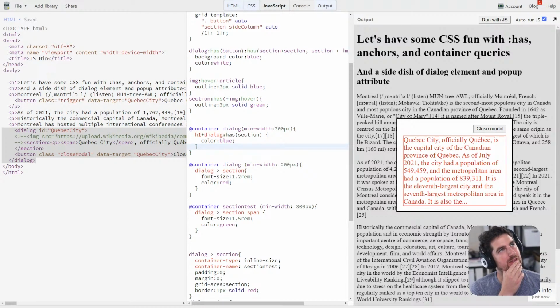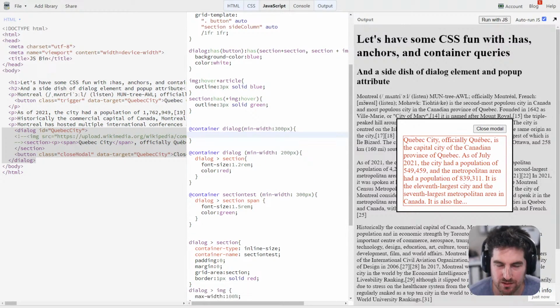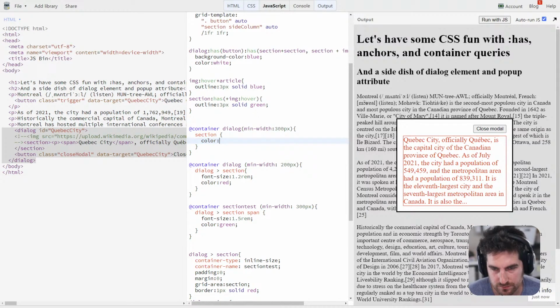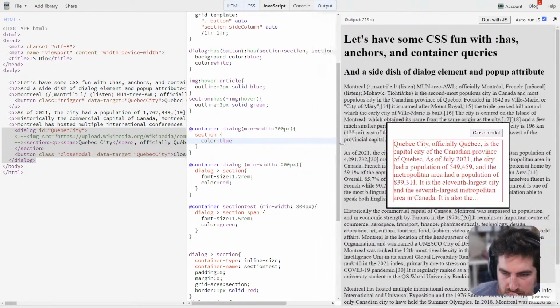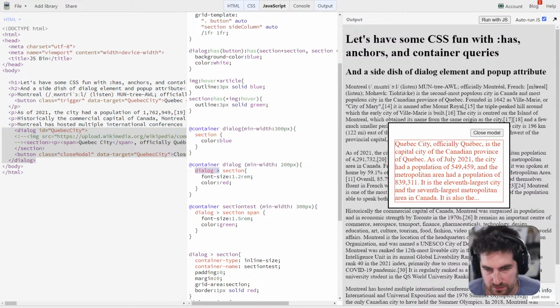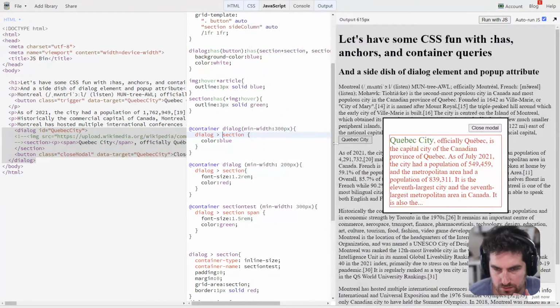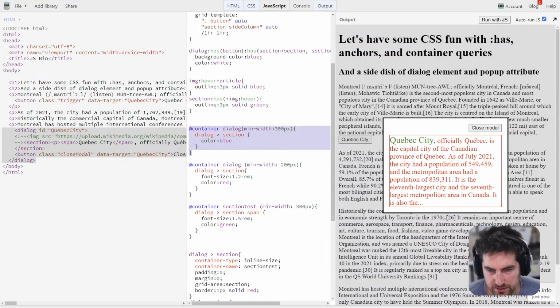Can I break this in any other way? If you have any idea in the chat, let me know. Because here what I need is a section that is within... Oh, and I guess this is declared after.